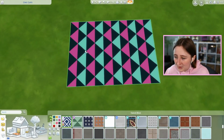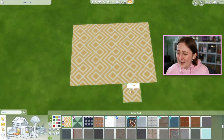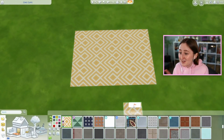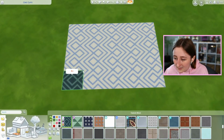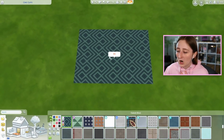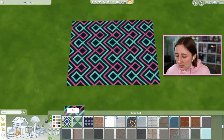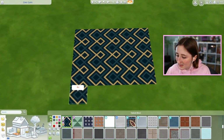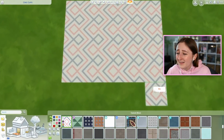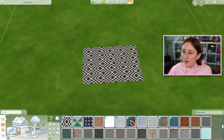And then we also have this one, which, same thing, could be great for making custom rugs like that. And it's got such pretty pastels. Oh, this one I'll probably use a lot. I love that yellow. That is so nice. Okay, I'm sold. My little heart is fluttering. I really like this. Okay, we got some pink. That one's cool. Very minty. Okay, not so berry. We have some pink. Interesting darker colors. Oh, I love the lighter one. And then this black one, the solid black and white's pretty interesting too. I think I'll actually use those a lot.